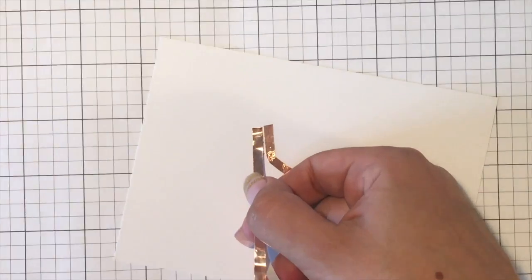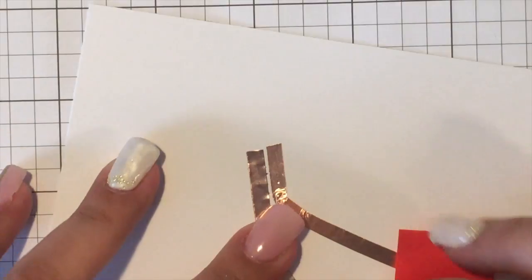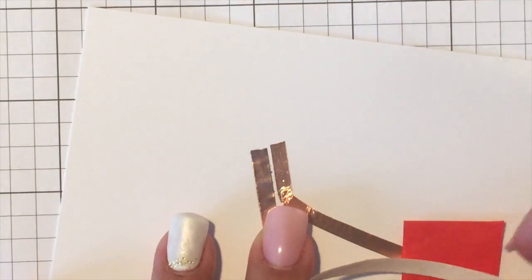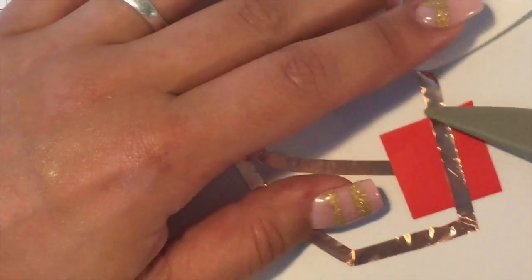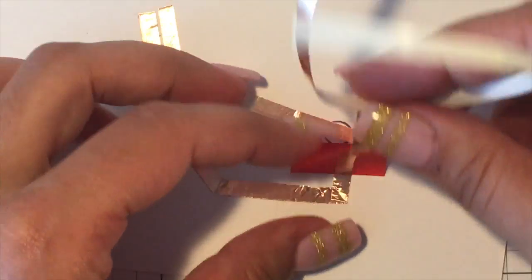The first part of the circuit is now done and we start making the other part. I like to start at the LED side of the circuit just because we have to really take care that both tapes are near to each other so the LEDs can connect with both tapes.